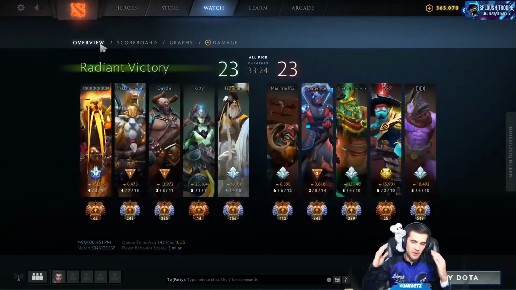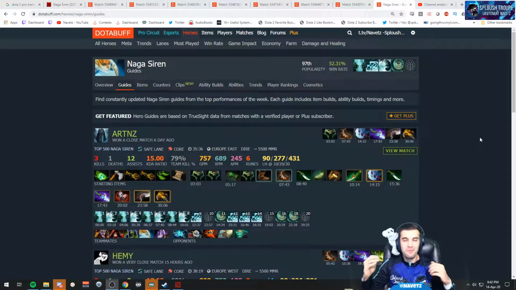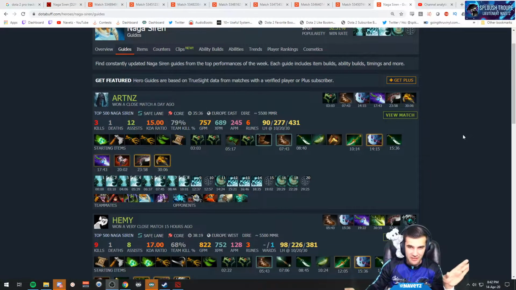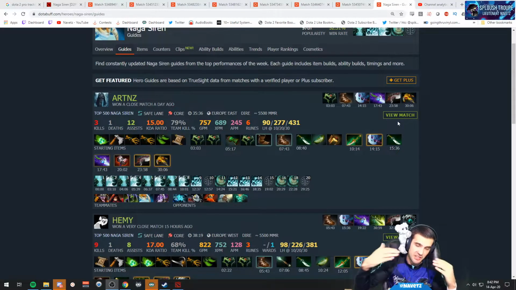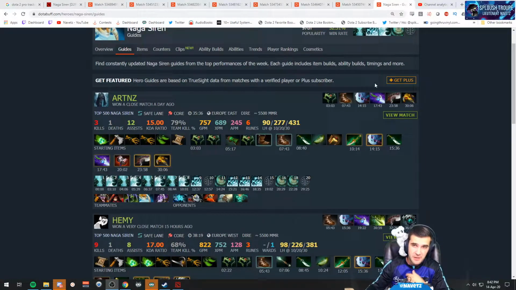Let's talk about items, let's talk about skills, let's talk about matchups. The item builds. So let's see just what some other players have been doing, and this will give us a bit of an understanding of different ways to play Naga, or at least different ideas.